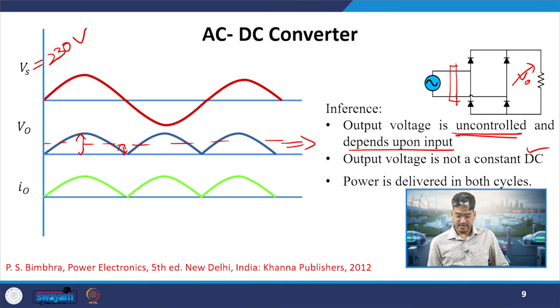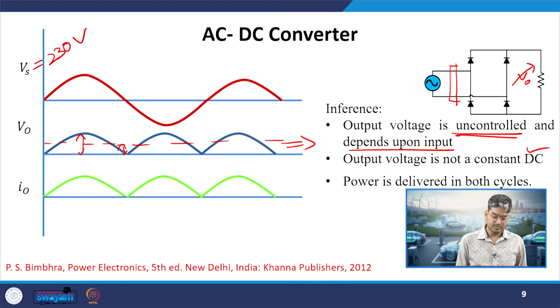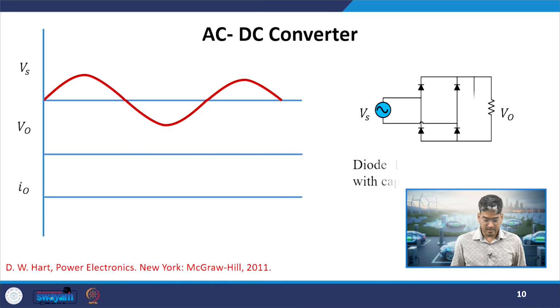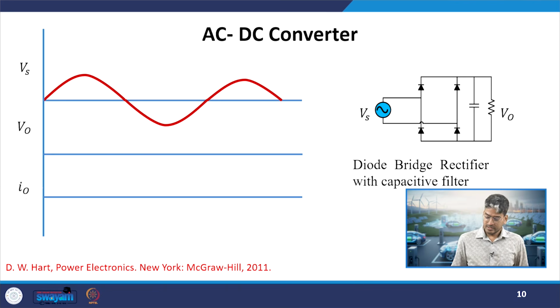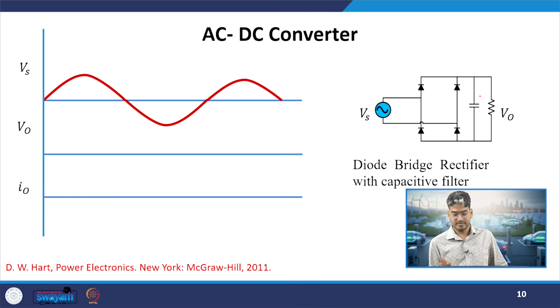The power is delivered in both the half cycles because of the alternate operation of the diodes. The power flow is continuous, that is, it is conducting for both the negative and positive half cycles of the AC supply. Now, suppose I want a constant output voltage, and I am not happy with the high percentage of ripple, which is generally an undesirable condition. So, we will connect a capacitor at the output stage. The best component to reduce the harmonics on the voltage is the capacitor.